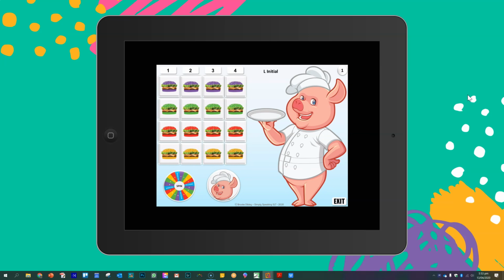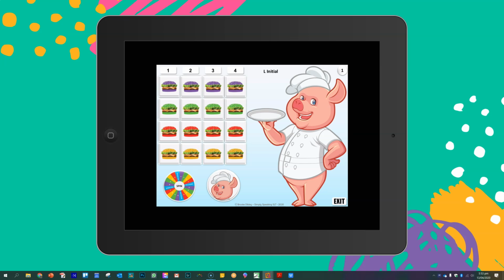It's just because I'm mirroring my iPad. In real life, this will fill the entire iPad screen, okay, guys? But it's just the software I'm using to make sure I can film my screen that makes it not come up in full screen mode. Okay, and then we will play the game just like we would on a computer.